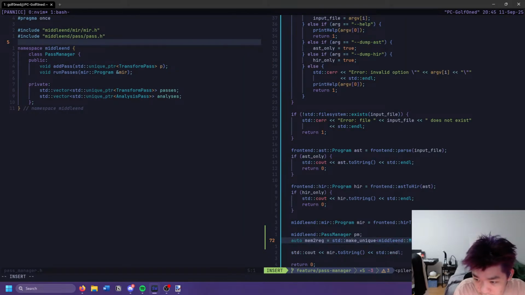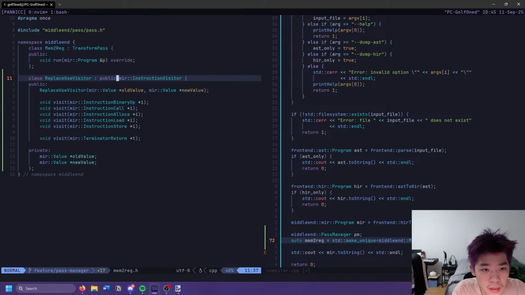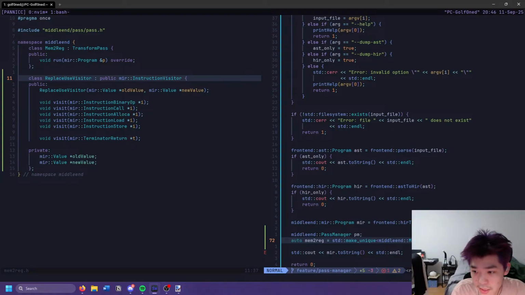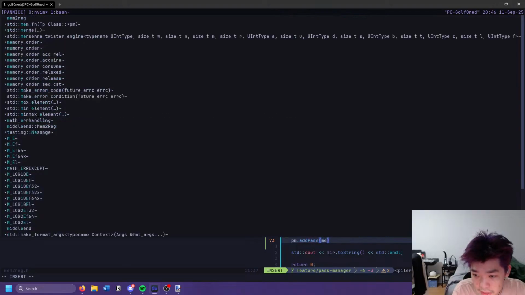mem2reg. What does this take? It looks like it doesn't take anything, which is nice. And then pm.addPass mem2reg.